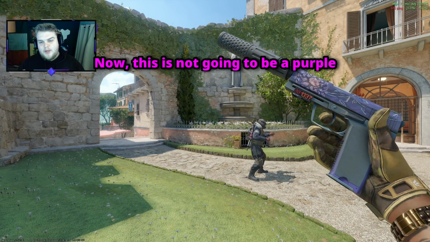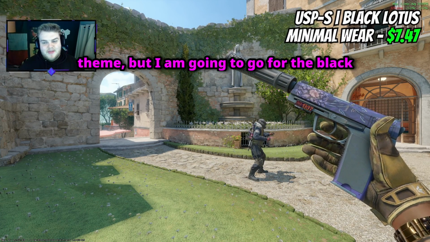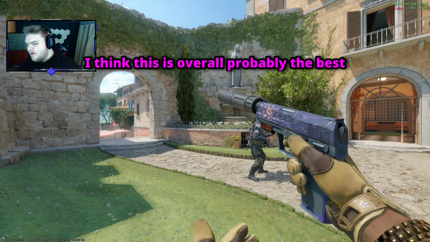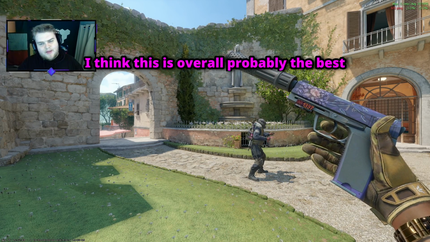Now, this is not going to be a purple theme, but I am going to go for the Black Lotus here. This is minimal wear. It's about $7.50. I think this is overall probably the best option you're going to get.